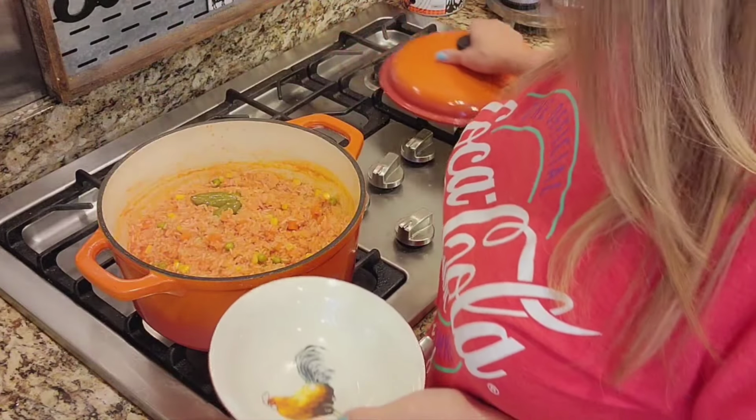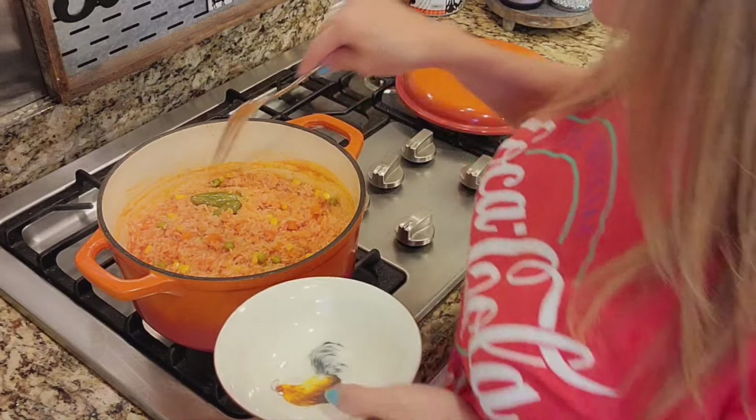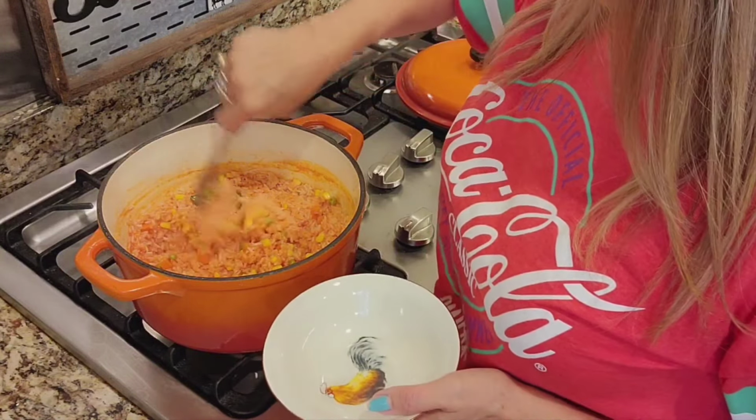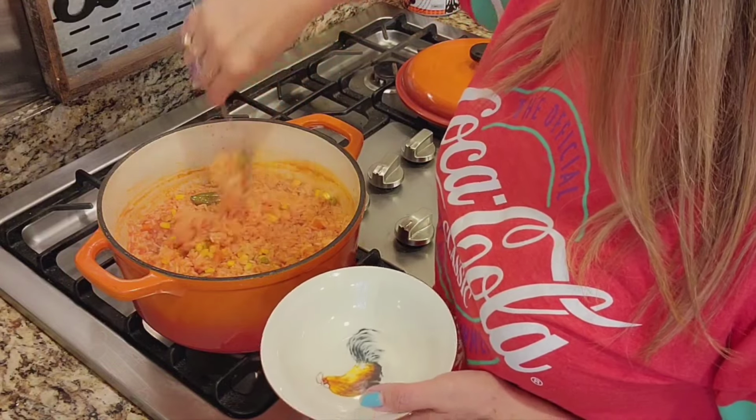Okay, y'all. It is time. I love to use a meat fork, and I just begin to fluff it. Fluffy fluff.